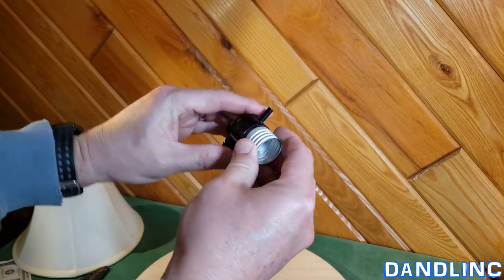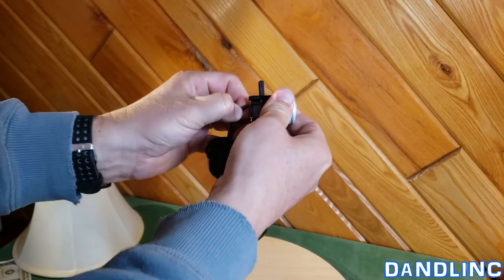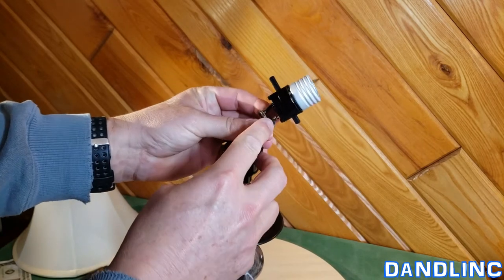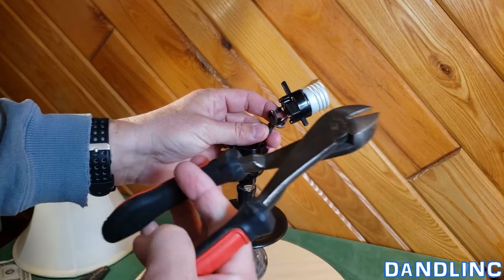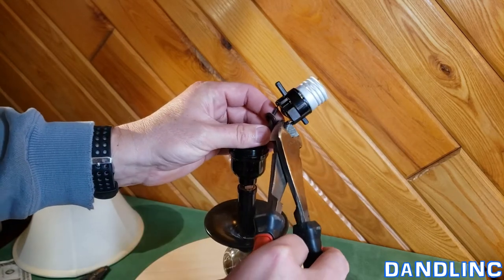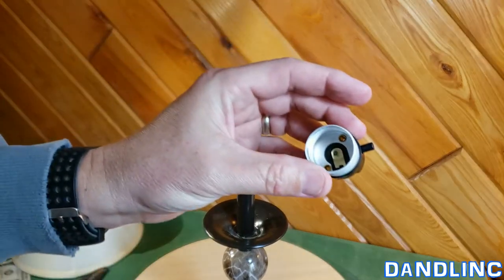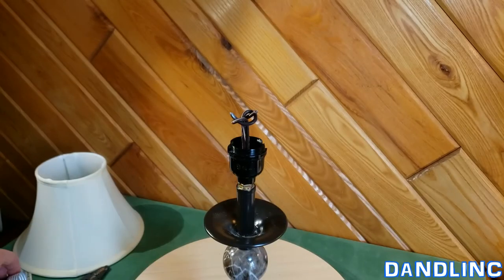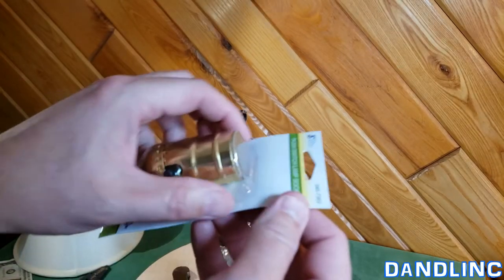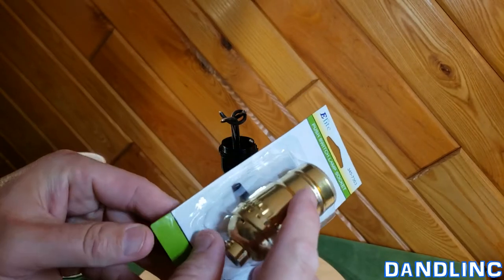For this particular lamp application, we're going to replace the entire inner shell. We can try to break it apart, but what we're really going to do is just snip it here. One of the tools you'll need is wire clippers — clip it there. And this is now destined for the dump.